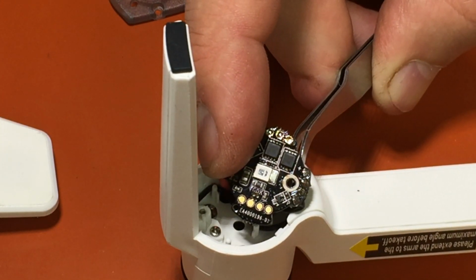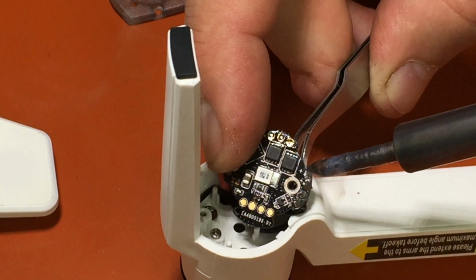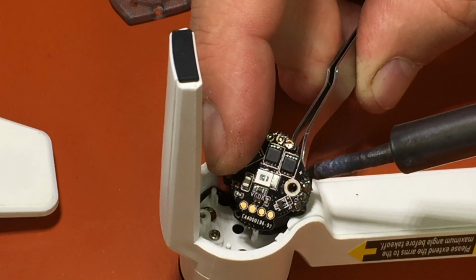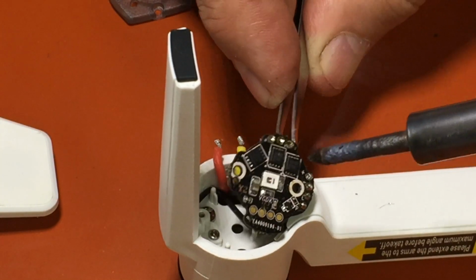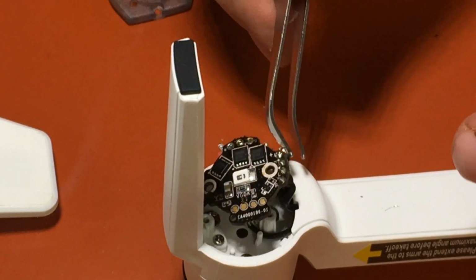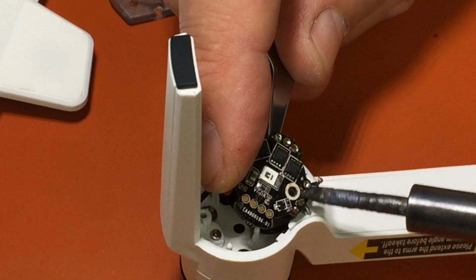Really need to get the tip of this in better shape. Okay, we got that wire out. And then we're going to just do the same with each wire. Okay, let's heat her up.